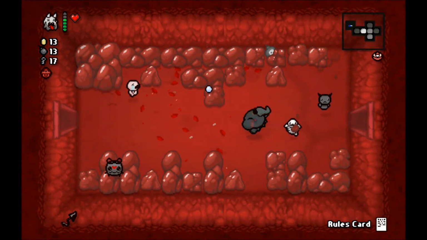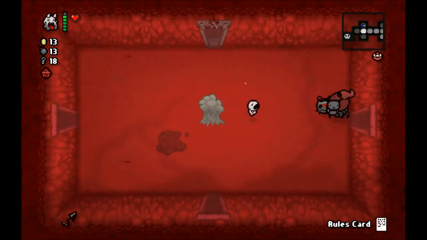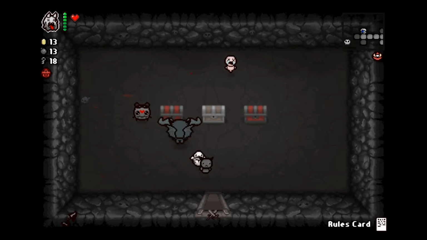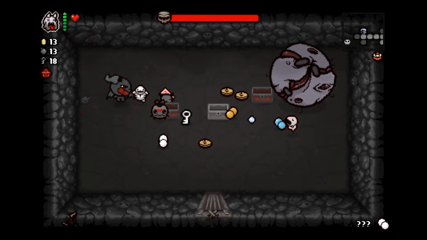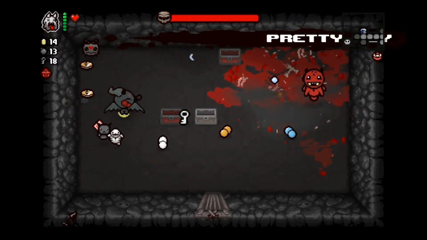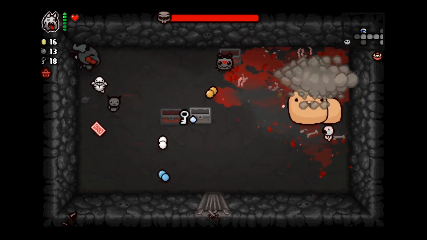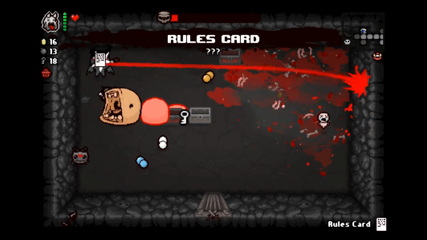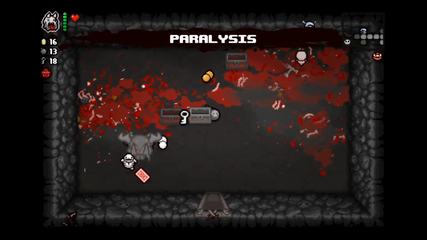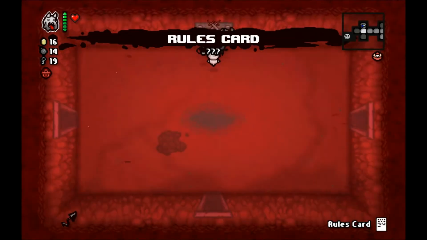So my next game is just getting that I can destroy rocks by stepping on them. Whoops. What are you? Be worth it. Not worth it. It's fine. And something to it. Paralysis is fine. Guys, it's pretty good. Puberty is boring. Let's stick with the rules on. I don't know what it does.